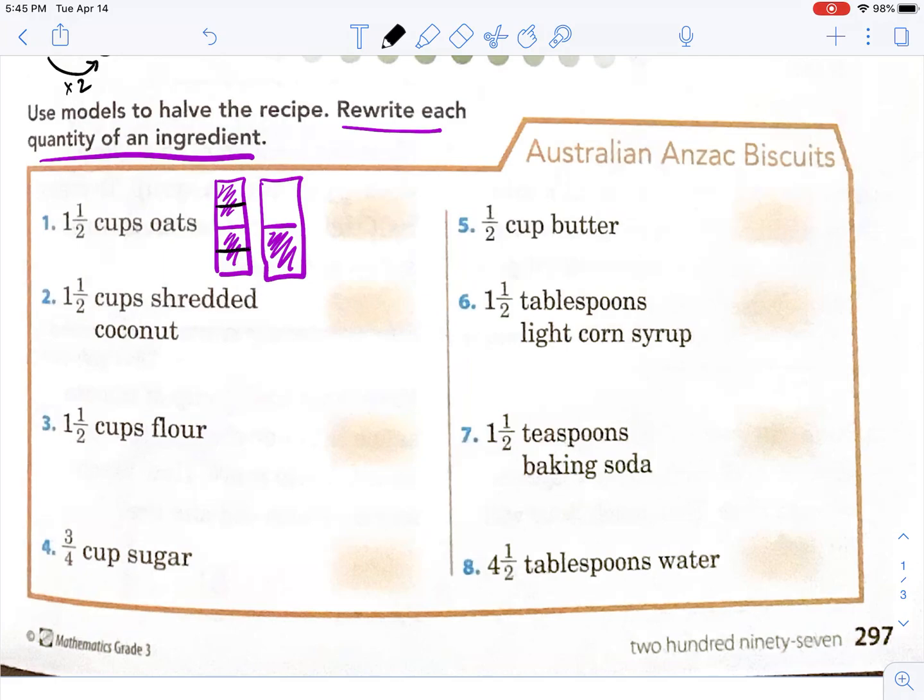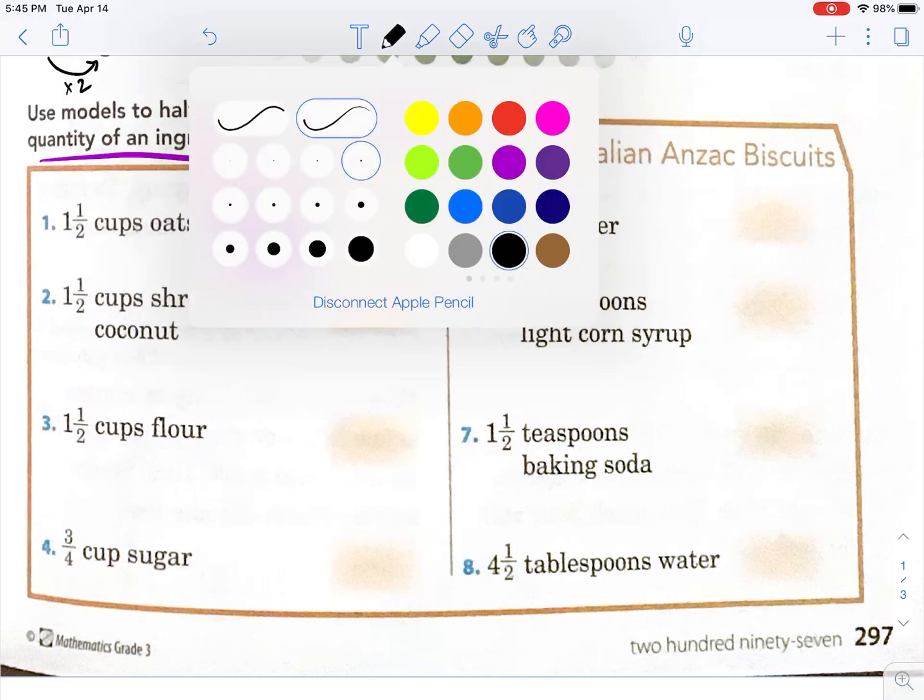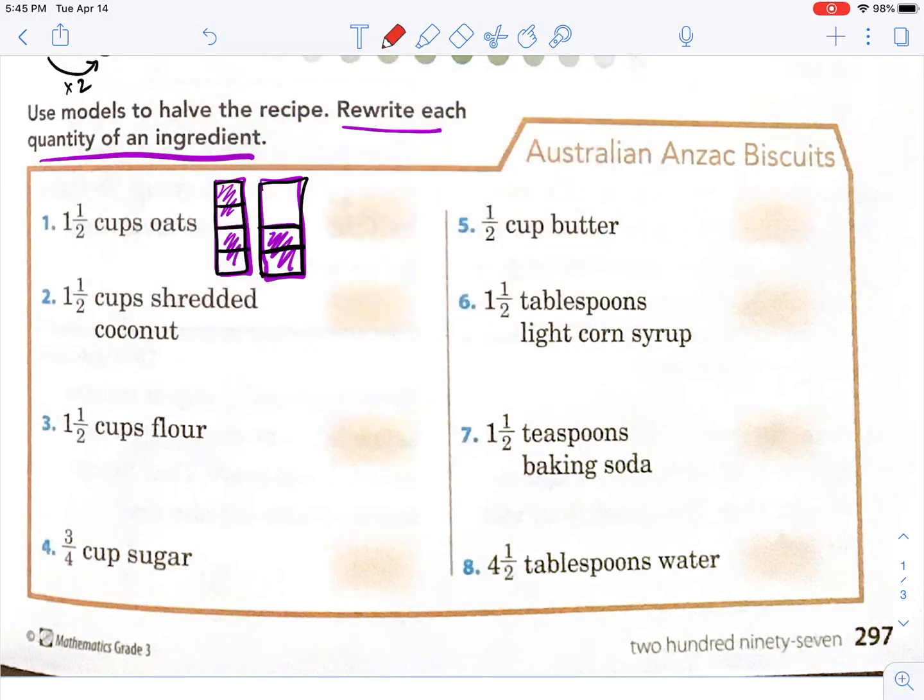I need to double this. I need to make this fourths instead of halves so I can get rid of it. Okay, did it change my fraction? No. Do I still have the same amount? Yes. But in order to divide it, I'm going to multiply this by 2 so I can get rid of some. Okay, now that I have that, let's get rid of half of these. Are you ready? 1, 2, 3. I got rid of half here and half here. What is my fraction that I have left over? Do you see it?